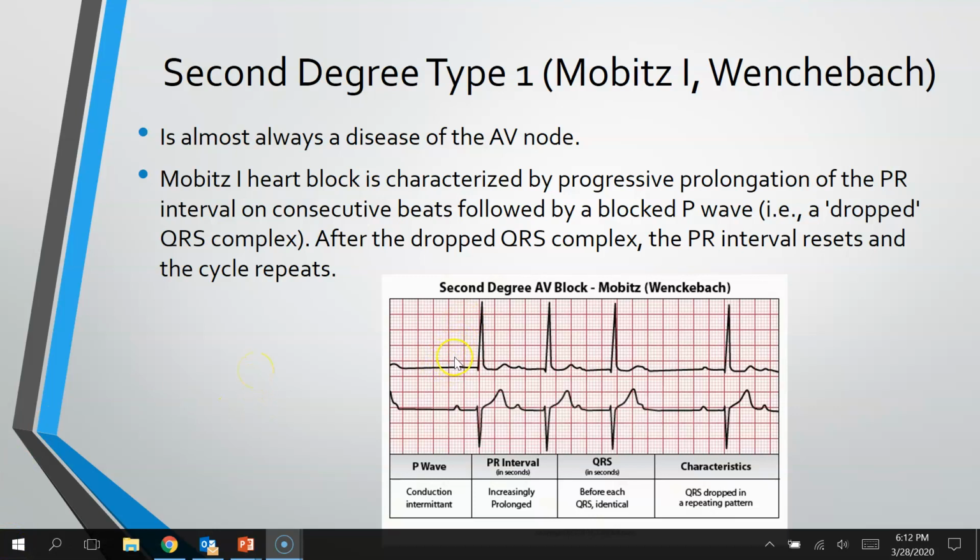So again, we're seeing the P, QRS, the T. We've got the P here. We've got a longer interval, QRS, T. Now, the P is almost on top of the T wave here. We have a much longer interval, a QRS, a T, and then the QRS is lost. We start up with a P, QRS again, and we'll see the same repeating pattern.